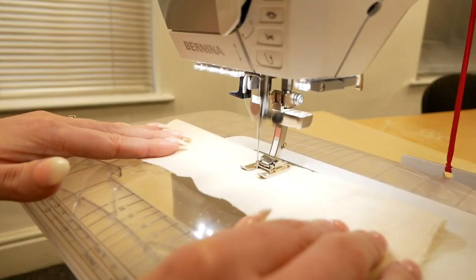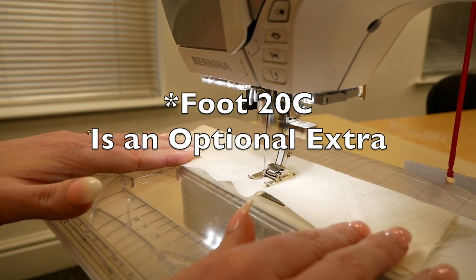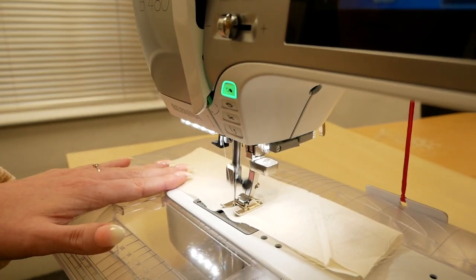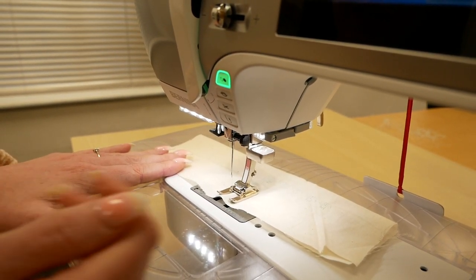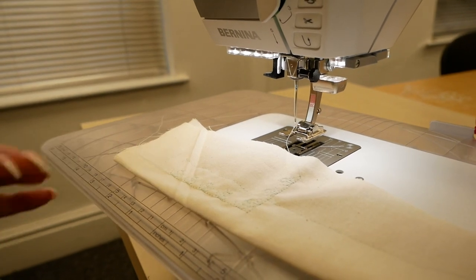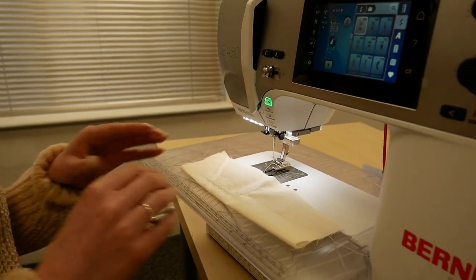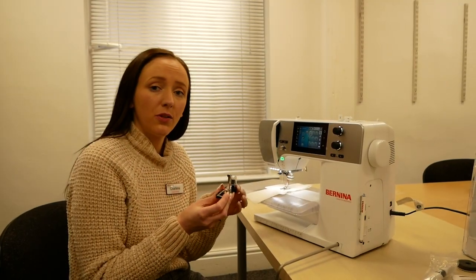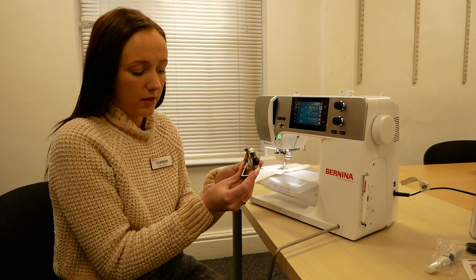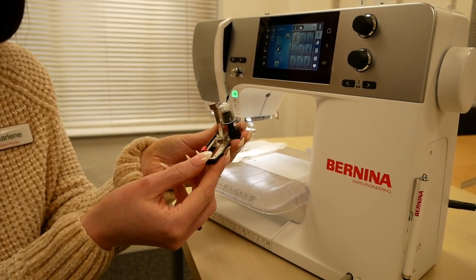Then we can start again. It's a great open toe foot that comes with the machine and allows you to see what you're doing with all those decorative stitches. We'll use our pattern end button again to finish that flower, and then with the scissor button the machine is set to do a tying off stitch and cut the thread. With the 9mm stitch width that comes with the 480, the decorative stitches and alphabets are much bolder and more visible because the stitch width is so much larger. The Bernina 480 also comes with the buttonhole foot — complete with the slider and guide which helps you mark placement — included with the machine.